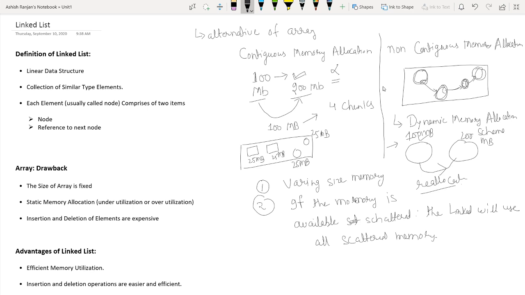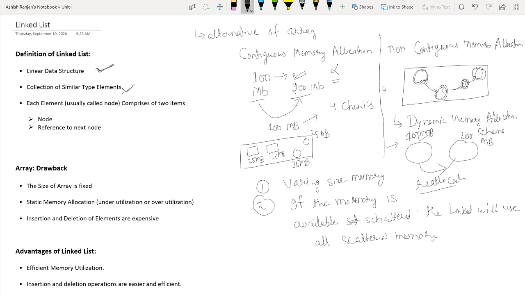Linked list, first point, is a linear data structure. I have already told you in the initial classes, in lecture 1 at the very start of August, what a linear data structure is. It is a collection of similar type elements. Why this?